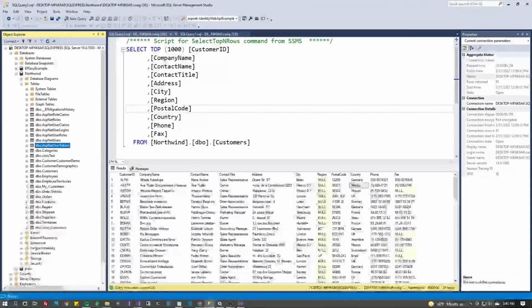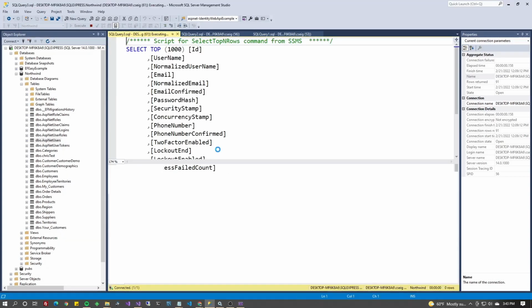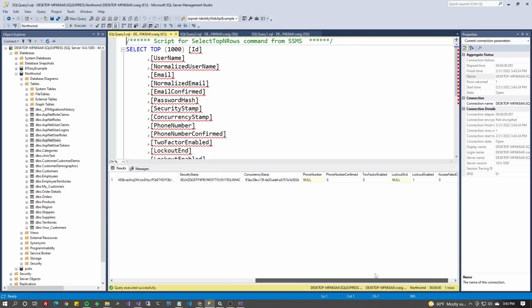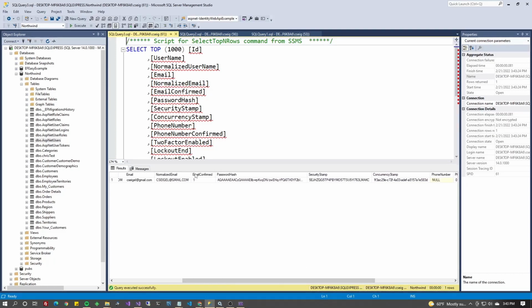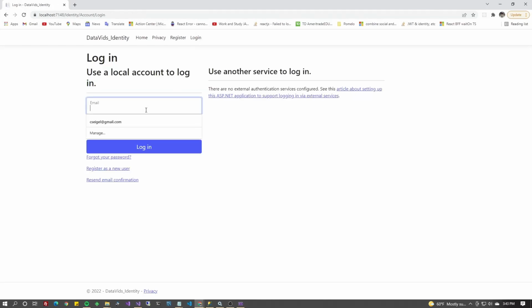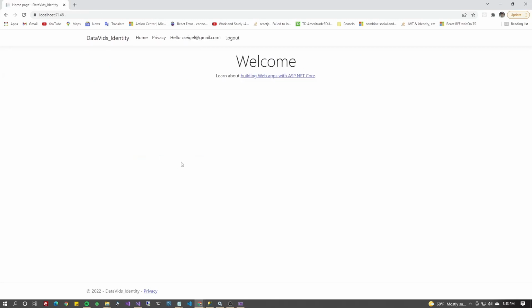So if I was to come out here and right click on ASP.NET users, and see there's the account I put in, and if you go, there should be a Boolean email confirmed right here. So it says true. Because the email is confirmed, I should be able to now log in. So let's go to log in, whatever email you used. See if you remember your password. Hey, I'm logged in. So now I see this privacy page here.